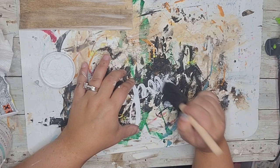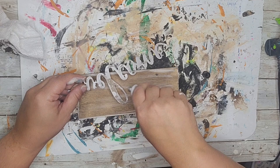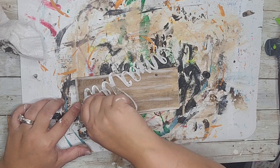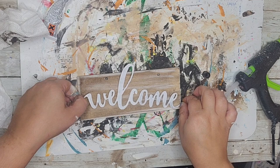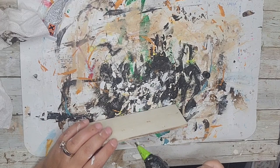After that, it was time to glue that welcome word onto the wooden sign. And again, like I said earlier, metal and hot glue don't mix. So I'm using that permanent super glue and hot glue, so that way I can adhere this word onto this wooden plaque. I did kind of do it at an angle because that's what it looked like on the original piece from Big Lots. So I just went ahead and glued it down.